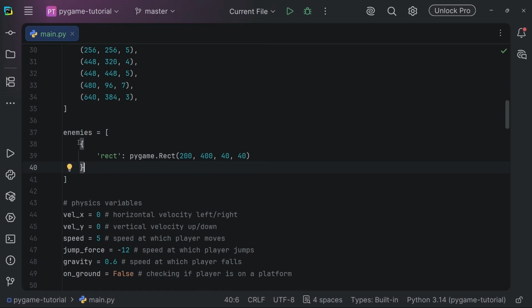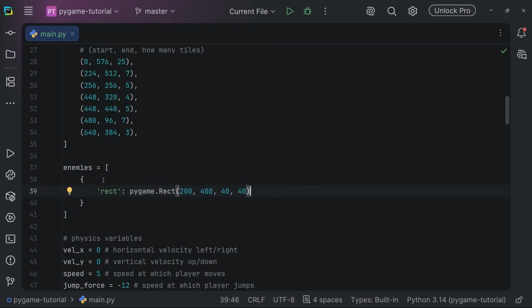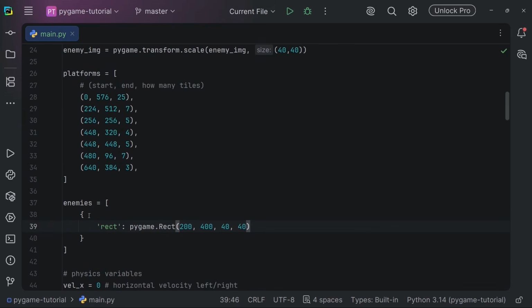Now, I'm sure you're familiar with dictionaries, but if you're not, basically understand it like a box. It's a box where you can have multiple properties for every single thing that you create. Since we need our enemies to have multiple properties, like a rectangle, facing direction, and how far it's going to move, I'm creating a dictionary. Speaking of that, right after rect, I'll set its direction. Let's set direction by default to be 1, so it's moving towards the right if it's 1.